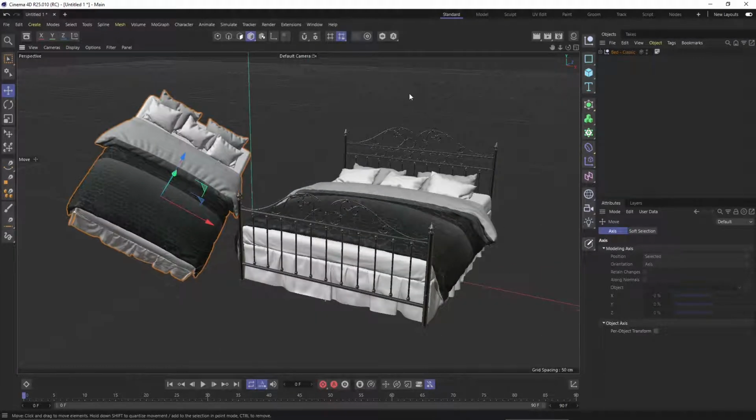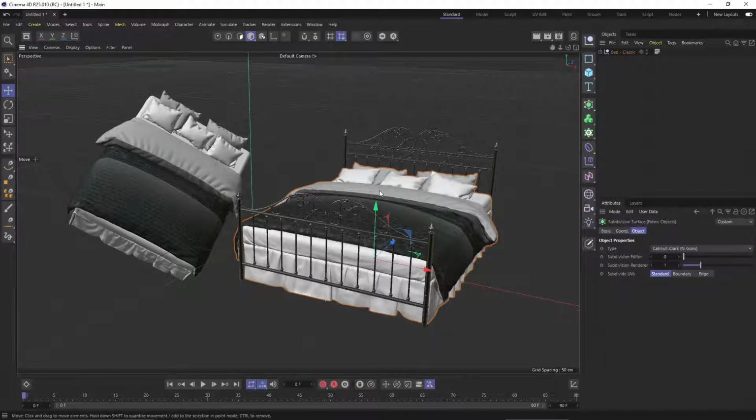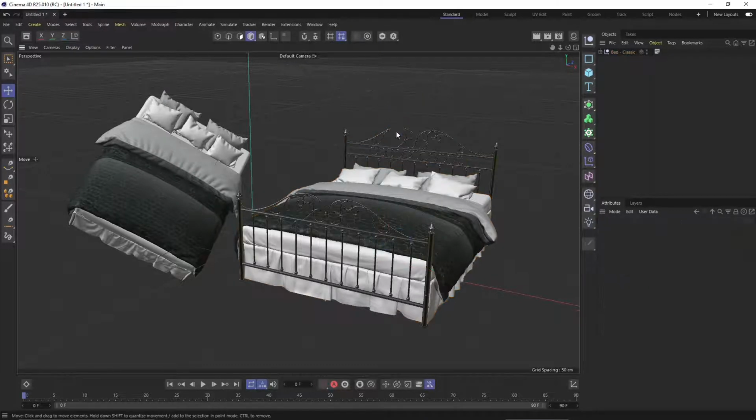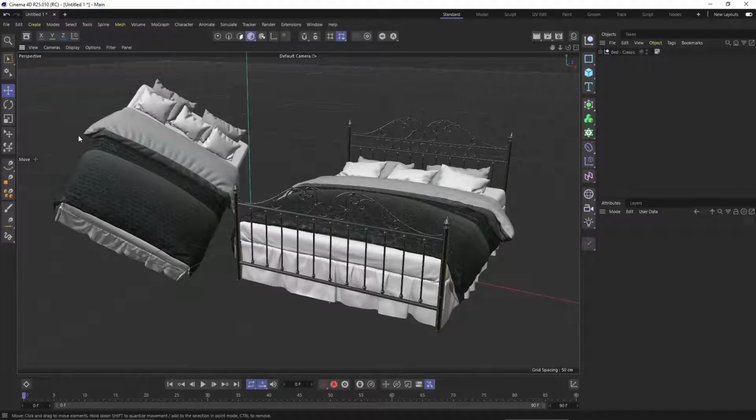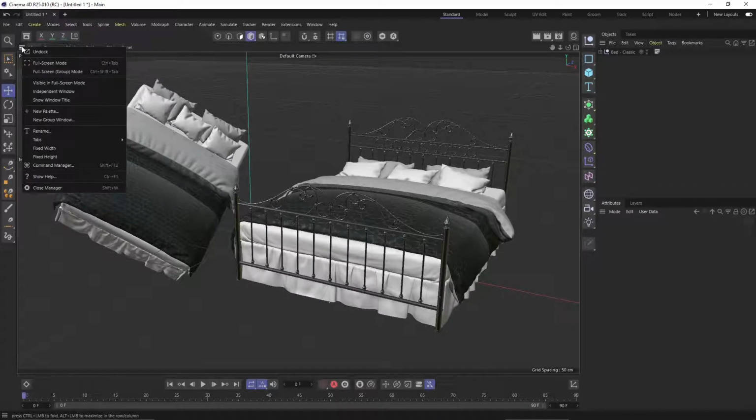Now let's talk about views. The views are actually part of your workspace, probably the most important part of your workspace, because here you can access, you can view your project, you can select and everything. Now when you want to customize the view, you can go here in the views menu.